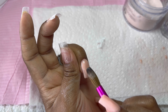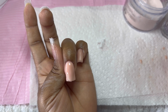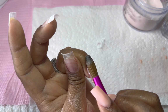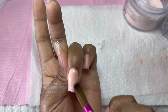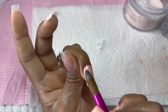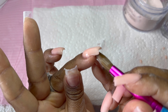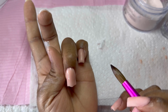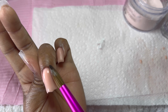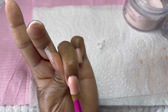Watching this back right now, I'm realizing some mistakes that I make, like flooding the cuticle area on two of the nails. But that's an easy cleanup for me. I want to reach a point where I do not flood any cuticles at all, because flooding the cuticles can cause lifting, and we don't want no lifting.